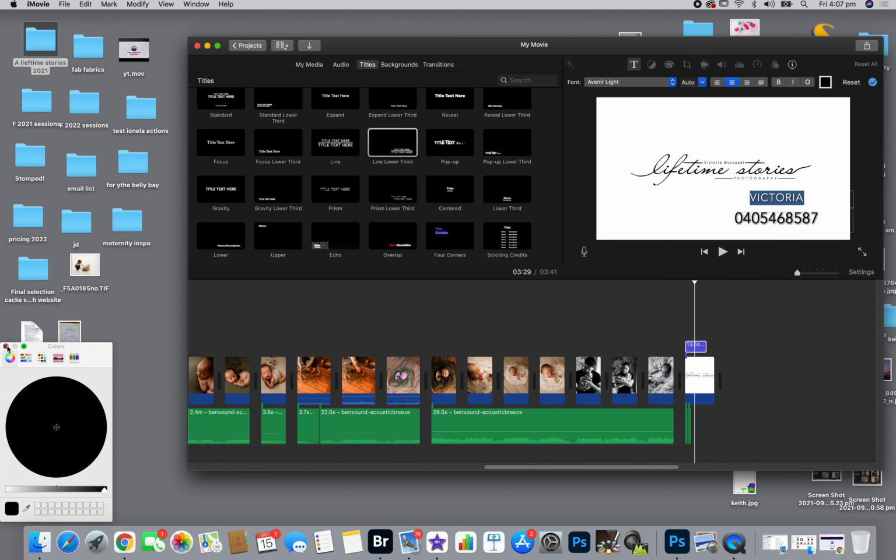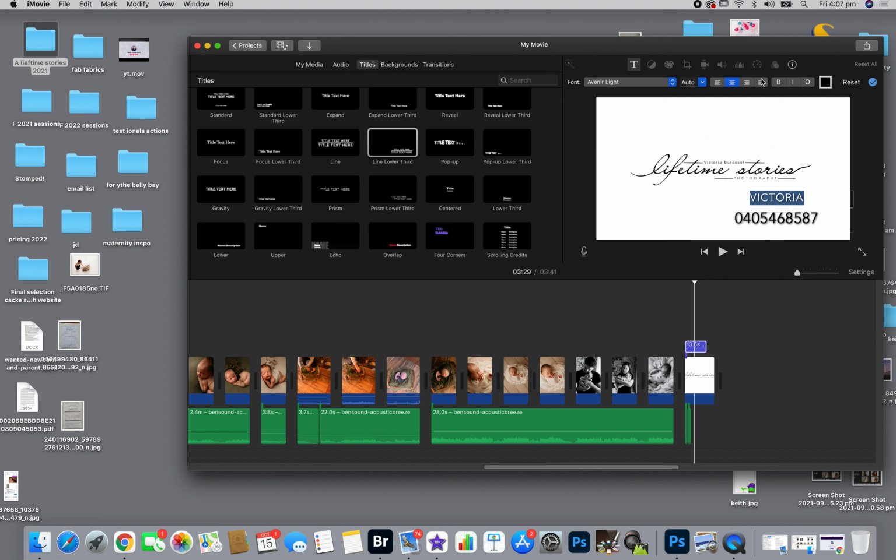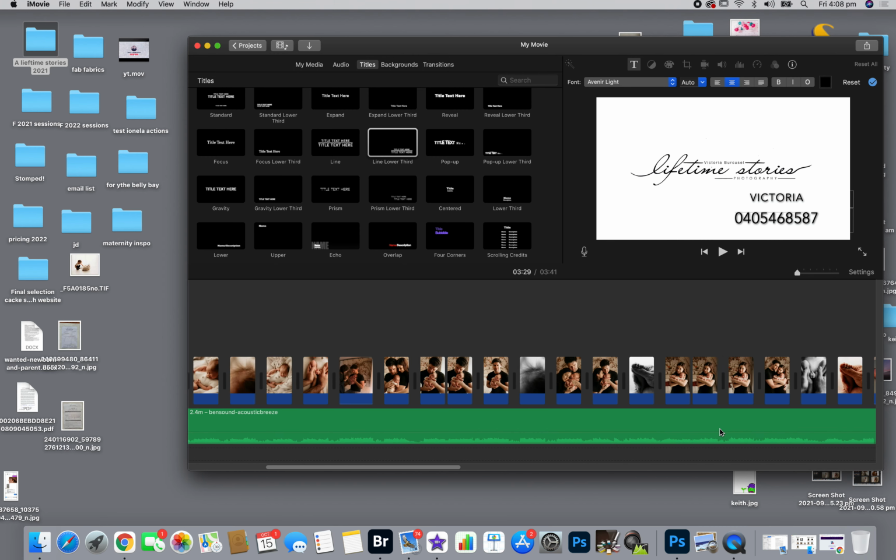So you can change the colors as you want. You can make it on the side. I like it there. It's up to you. You can make it in the middle. Let's see. Middle. I don't like it. I like it in there. That's my, but I think we've done it a little bit much. Yeah, there. That's how I like it. So pretty much this is the entire movie.